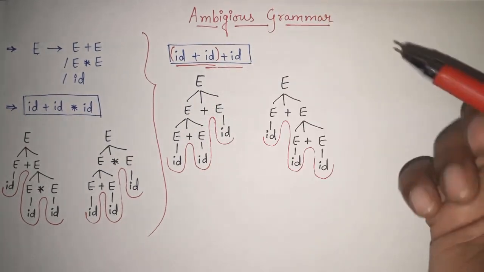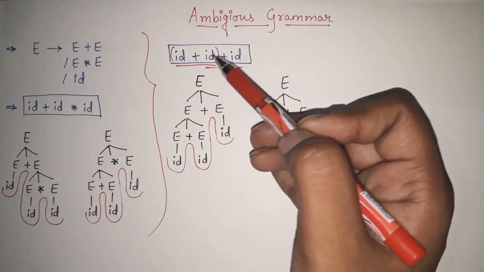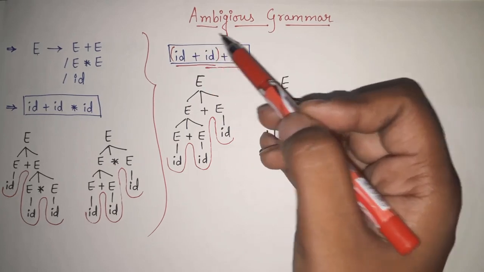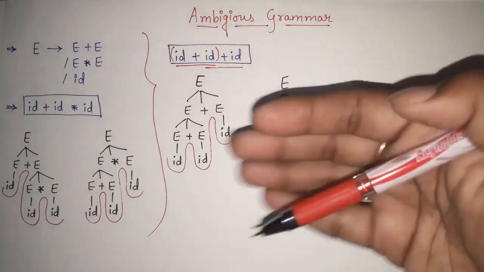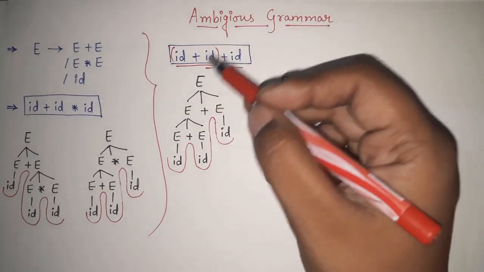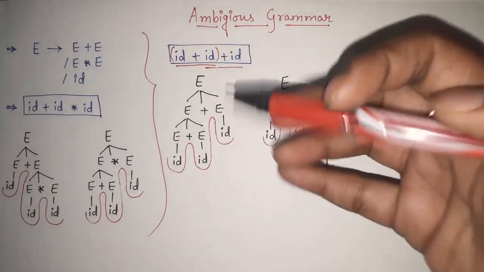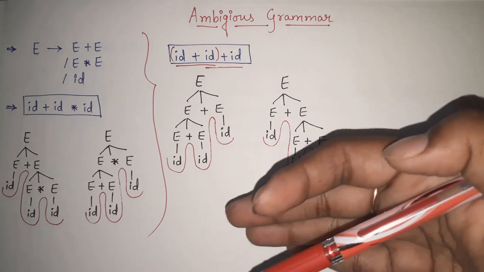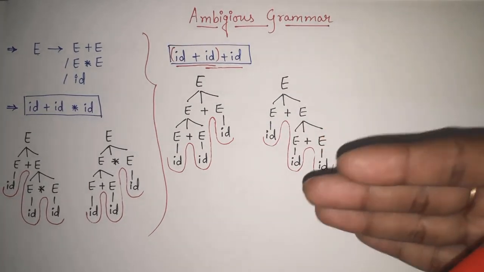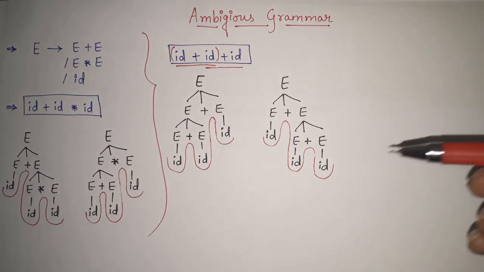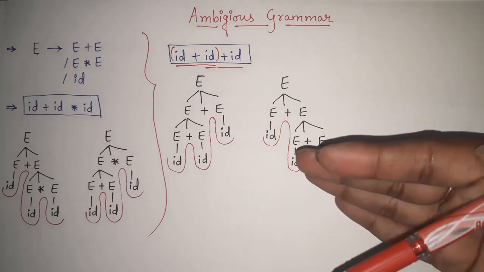In mathematics also we are doing the same, from left to right we first evaluate these two, and with whatever answer we have got, we then add this id to it. Fine. With that in mind, one more thing: whenever we are parsing this parse tree and checking which operator is executed first, how can we check? We can check from bottom to top. Whatever operator is at the bottom must have been executed first, and then we go to the top.